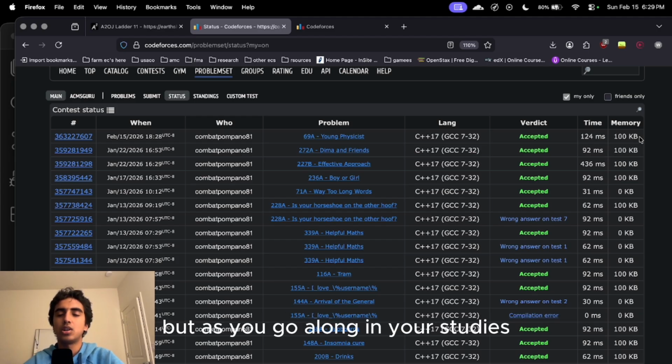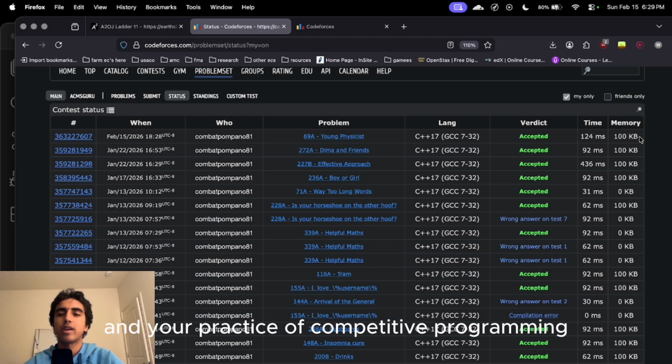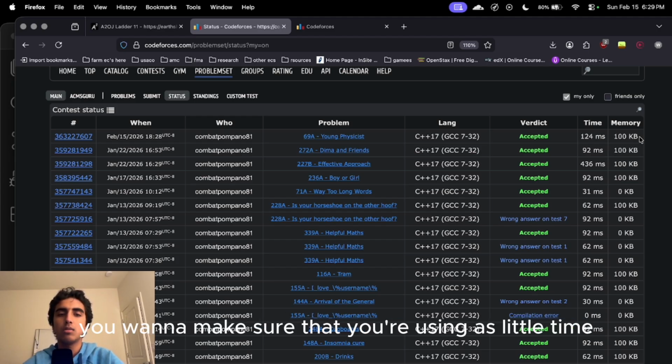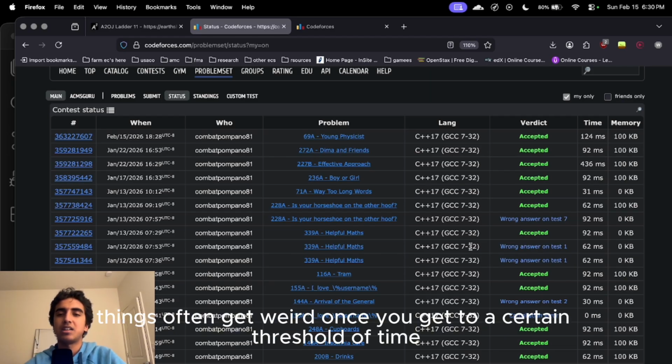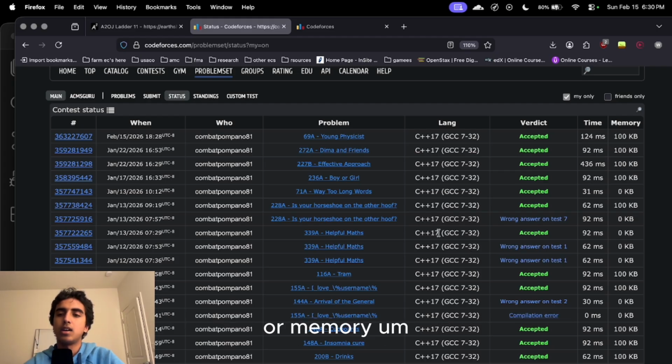But as you go along in your studies and your practice of competitive programming, you want to make sure that you're using as little time and as little memory as possible, because things often get weird once you get to a certain threshold of time or memory.